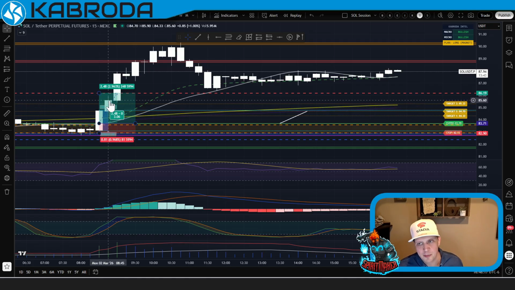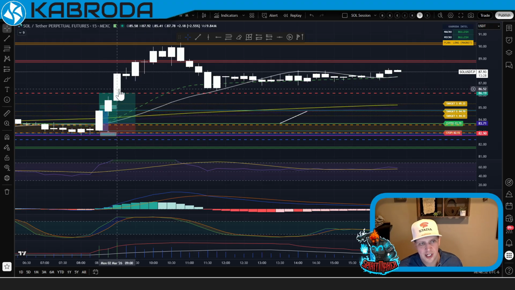It did give us that excitement and that energy, but it never really gave us a solid entry for us to get into. This candle right here, we were watching to see how it was going to react. But once we said, okay, this is looking pretty promising, well, it had already started to move on out. Really, the risk to reward ratio was very hard to get in.